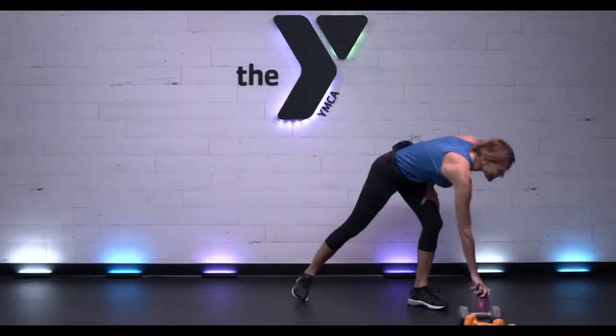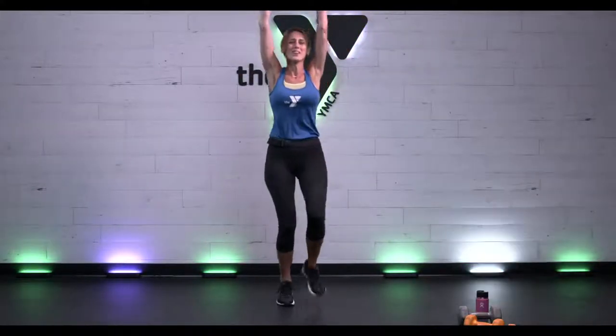And are you ready to move? Because I am. Let's go. Let's get this new year started. We're going to start with just a basic warm up. So we're just going to walk in place. I love the walk in place because it gets the legs moving, gets the heart rate going. It gets those arms going. So we're going to walk those arms up and bring them down, stretch it out. Maybe bring those shoulders down and back. Whatever that looks like for you today, you modify when you need to because it's all about you, all right?